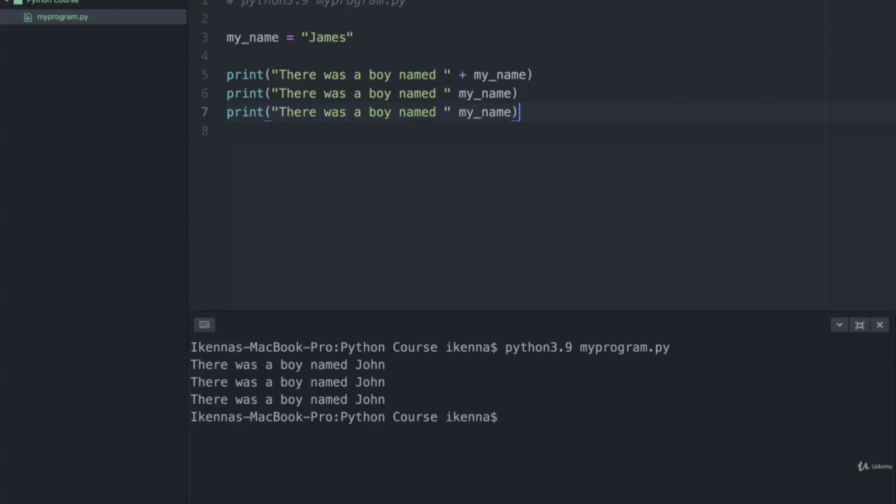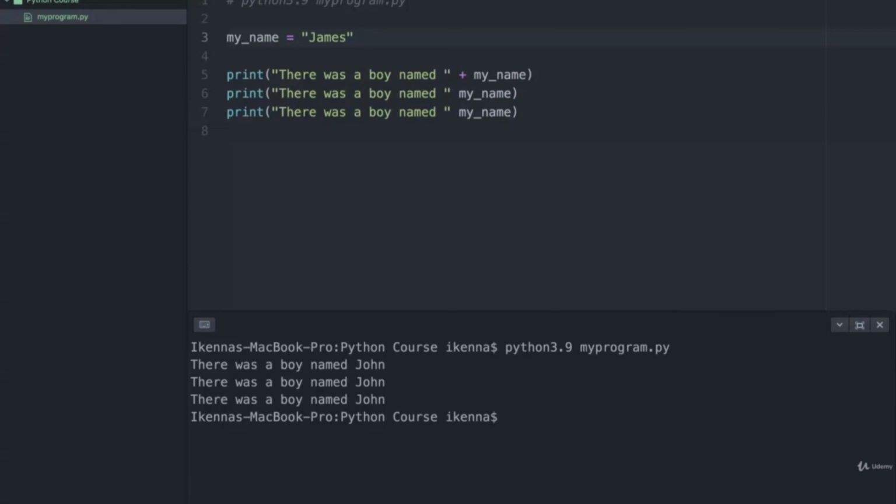Whenever we change the data in our variable, that change will be reflected throughout the program where that same variable is being used. So this saves us a lot of time of having to change our data over and over again.